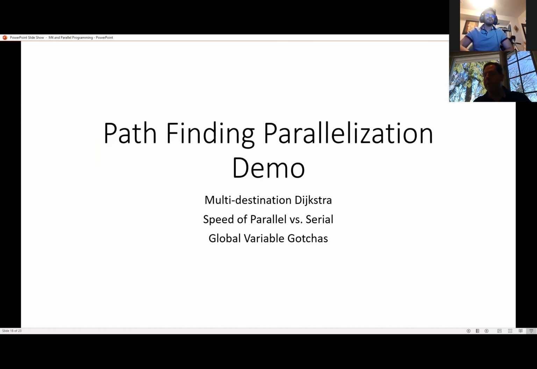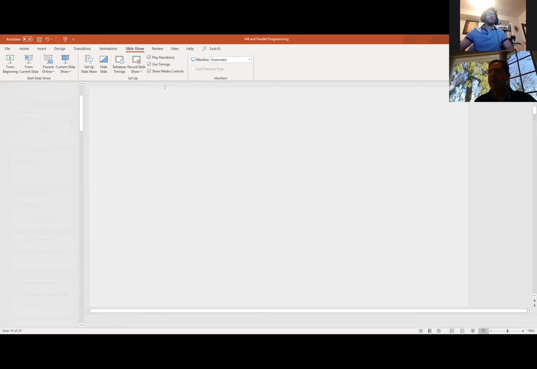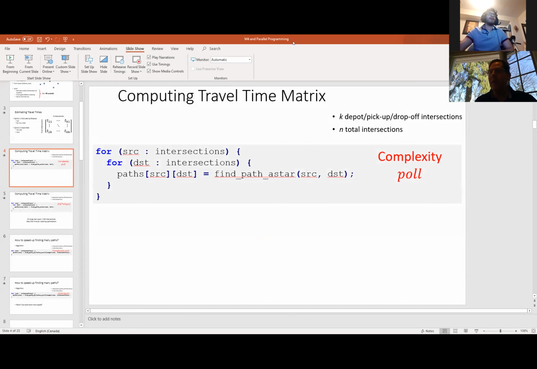Okay, so let me do a quick demo of what this means. I'm going to stop sharing this. Why don't you stop the share for a minute? Okay, let me try sharing a different screen now.